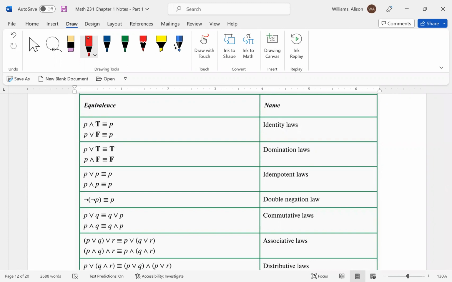But I did want to pull them in here just so you could look at them. It makes sense when you go through the left ones. Looking here, if you do P and true, that ends up being whatever P ends up being, because if you're pairing an and statement, and always takes on false. So if P happens to be true, the whole thing is true. If P happens to be false, the whole thing is false. So you can reason your way through why they make sense.